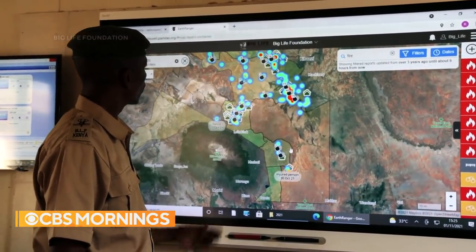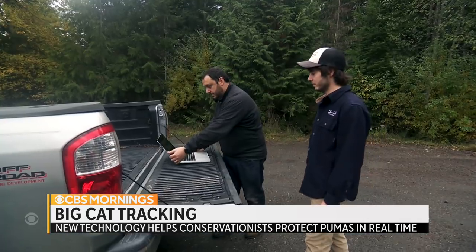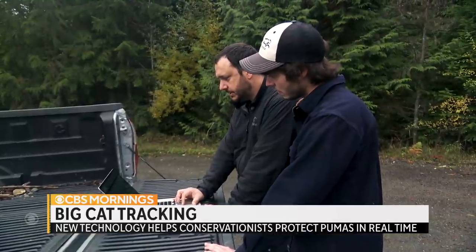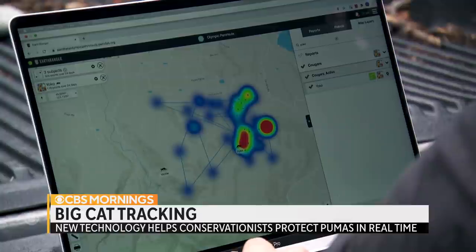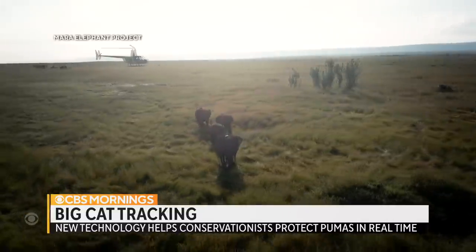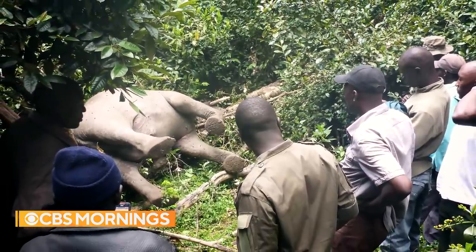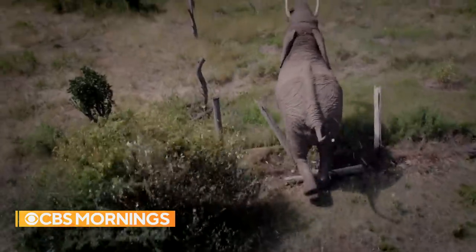Without it, the big cat won't show up in Earth Ranger, a cutting-edge digital tracking platform that has changed just about everything for the conservation community. Earth Ranger provides a visual tool to see in live motion all the animals on the landscape. Technologist Jess Lefkort helped build the system. It records the location of the animals every few hours, and we can visualize it in real time on a map. It allows you to protect them and find them in real time. Earth Ranger was first developed in Africa four years ago to fight elephant poaching, and also helped prevent conflicts with local residents who would often kill the massive animals if they wandered into farms or villages.